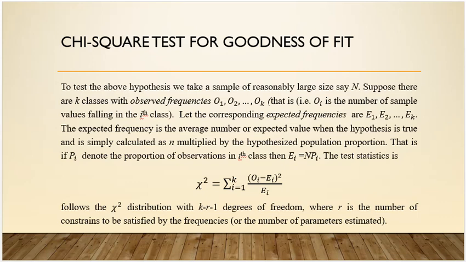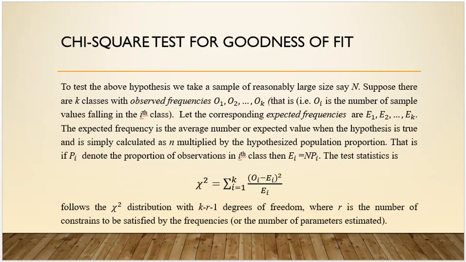Then we estimate the parameter values based on the moment estimates. Then we fit the functional form of the distribution, and putting in each of the given x values, we can find the corresponding probability of the class or value. If we multiply this by the total number of observations and approximate it to whole numbers for the discrete case, we get the expected frequencies, which is Ei.